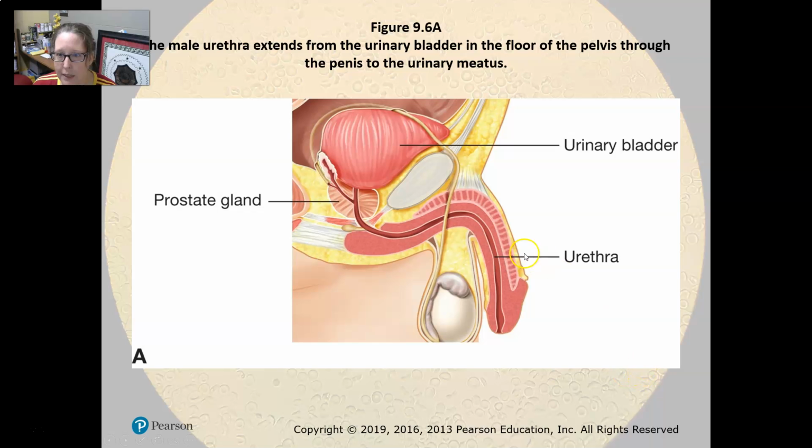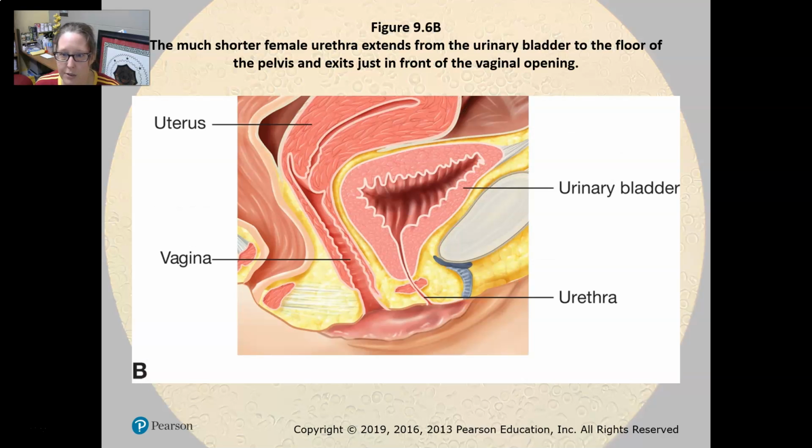So here is a diagram of the male urethra, and so we have the urinary bladder right here, and then here is the urethra. It comes out through the prostate gland, goes down the penis and out, which also means that if males have a problem with a swollen prostate gland, it will affect their ability to empty their bladder, and they'll have problems going to the bathroom. And then here's the female one. So here is the female urethra right here with the urinary bladder right there. So you can see how much shorter it is. And then separate is the opening to the vagina with the uterus, cervix, etc.